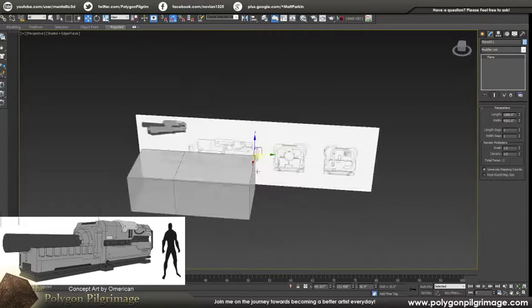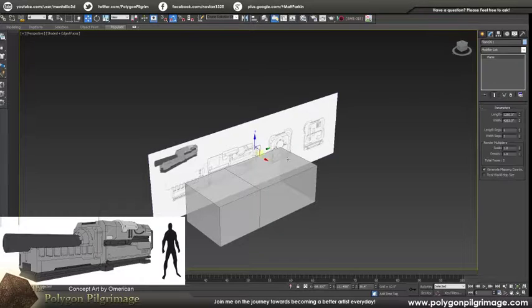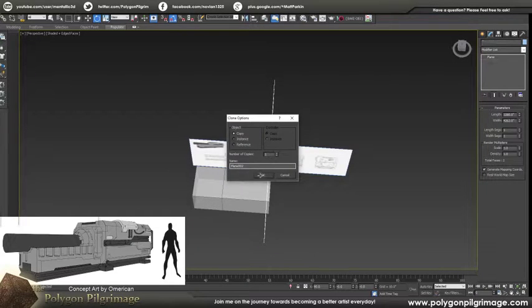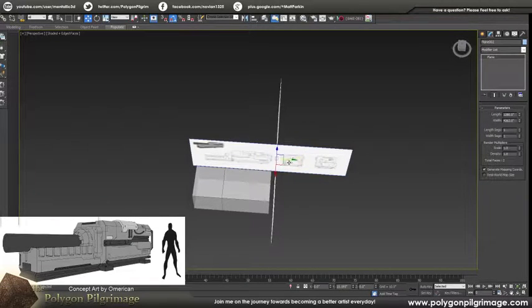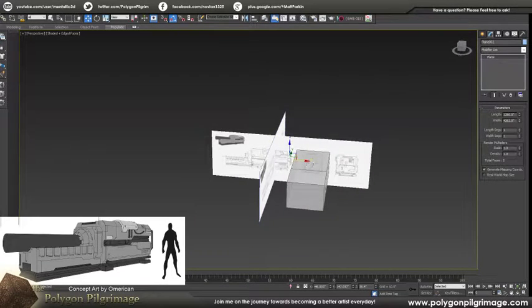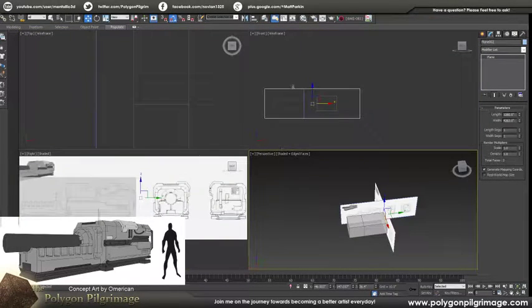We're setting up our references here, and we're going to get started modeling. All right, so I'm going to take this, I'm going to make a copy of it, rotate out a copy, 90 degrees, there we go. And I'll move it to the back right there. And obviously you'll have to move something like that along the edge.